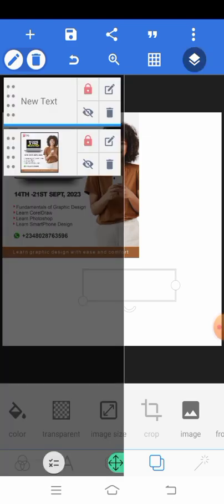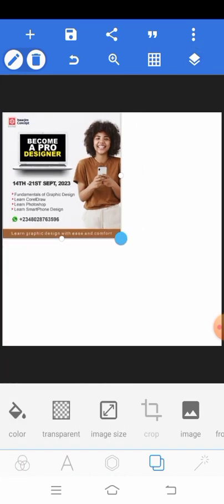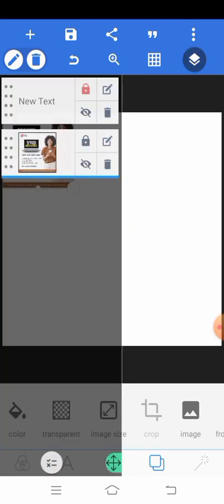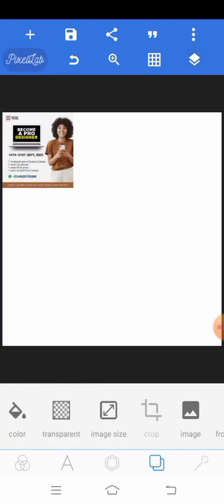So let me reduce the size of this image. So let's unlock it again. The reason I brought it to this side is because I don't want to be going up and down to another tab to look at the image. What they write here, I don't want that. I just have to import it here. So let's import.